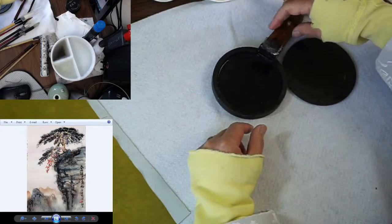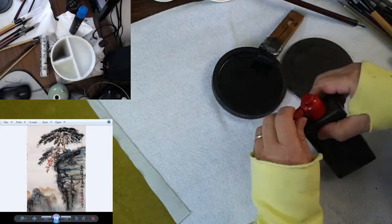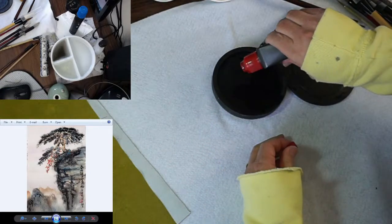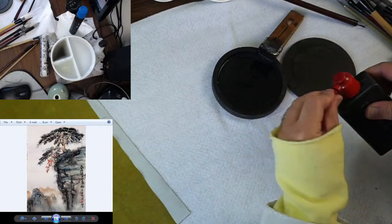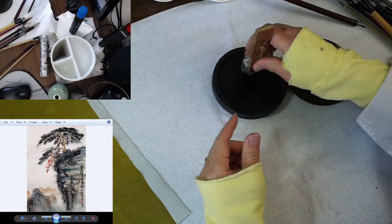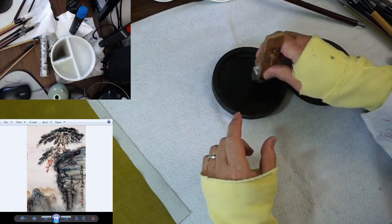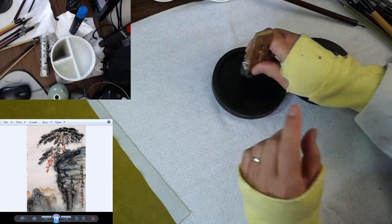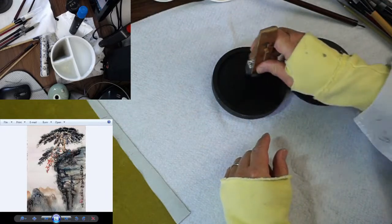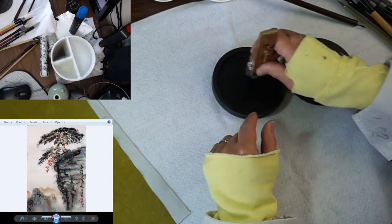However, my teacher taught me you can use bottled ink. Why? To enhance it, you can just use this as a container, and then if it's not thick enough, because especially when you write calligraphy, you need the ink to feel like a thin paste. Very thick. When I learned calligraphy, the first thing is to get the ink thick enough. If it's not dark enough, you cannot write a good calligraphy. So this will help to reduce the time on this.